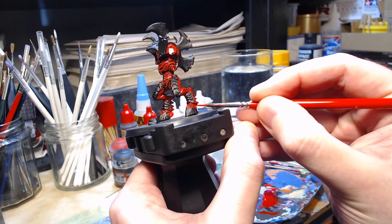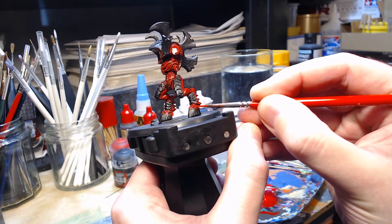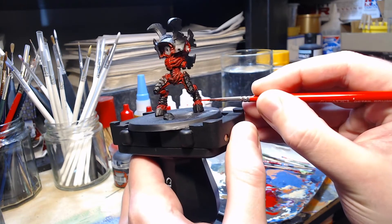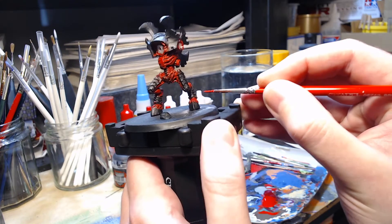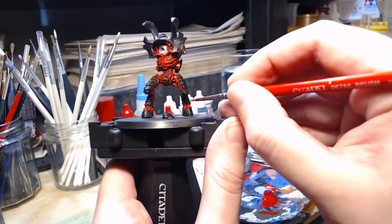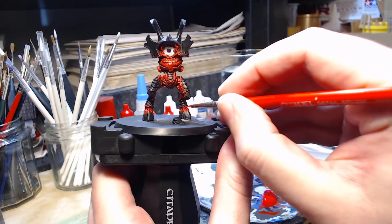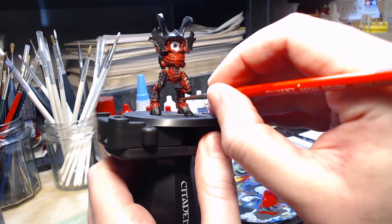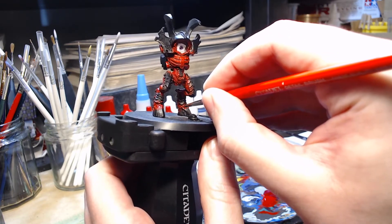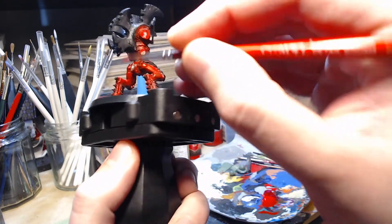As you need to be more precise with this stage than the previous stage, you're actually painting a slightly smaller area. I'm using a very old Games Workshop detail brush, but something like a modern Games Workshop S layer brush, or a size 0 brush from most manufacturers would work just fine. The idea is to paint a slightly smaller area than the previous coat so you get a nice gradual build-up of colour.